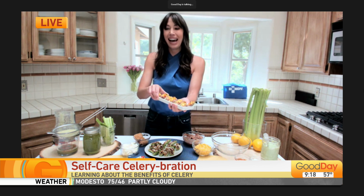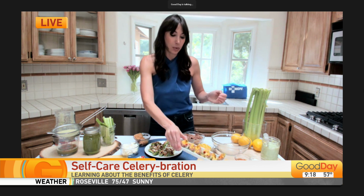Okay. So we've got our celery juice that we're making over here, totally homemade. But then we've also got delicious stuffed celery snacks. And I'm using Dandy brand celery because it's intentionally bred to be slightly sweeter and crispier so it's not as stringy, which I love when snacking on it, because you can make so many fun things. So I've got my nacho normal celery sticks over here. Did you catch that? They're not the nacho theme. Yep. And we're making these with a little bit, we've got some beans here, and then we add corn, but you can do jalapenos or some sriracha on top to make them nice and spicy.